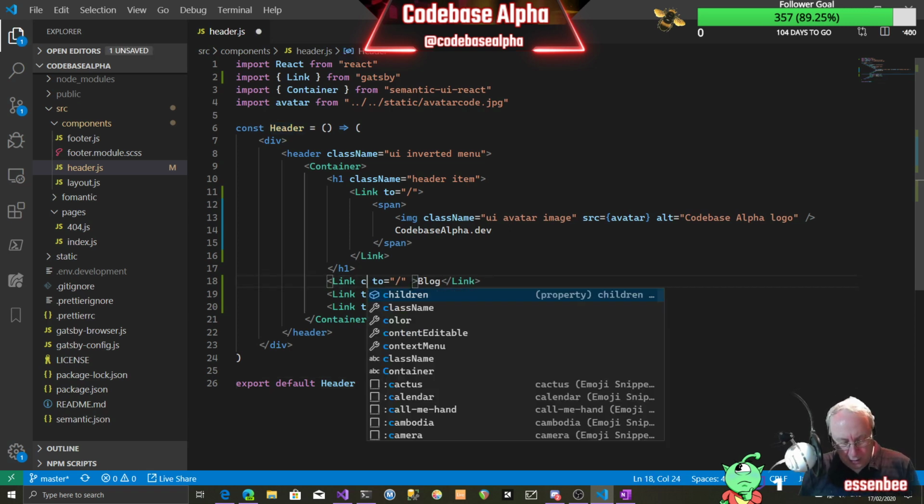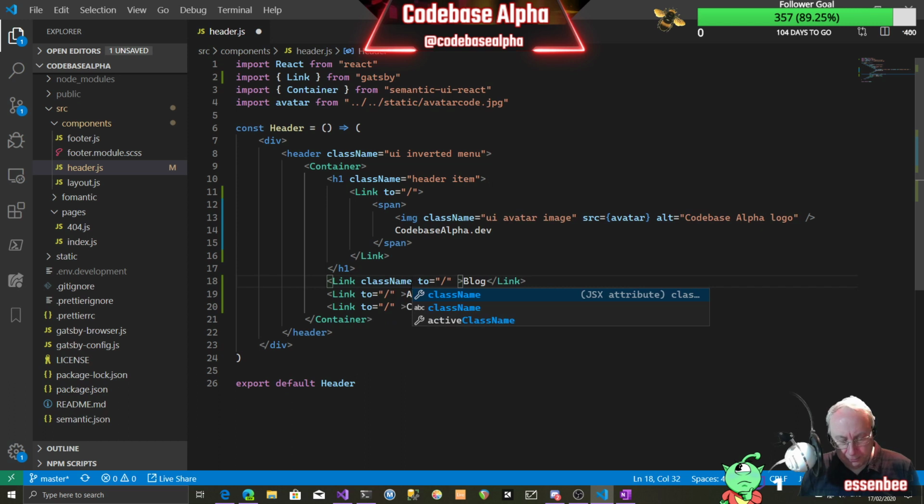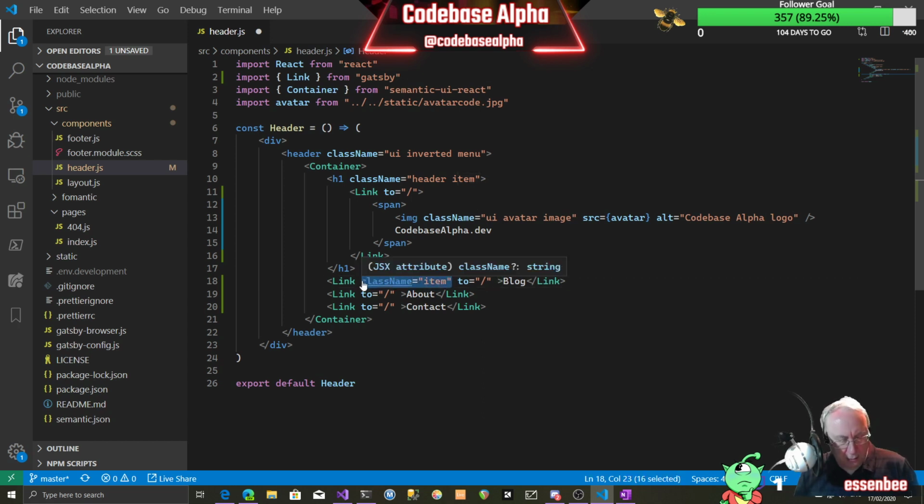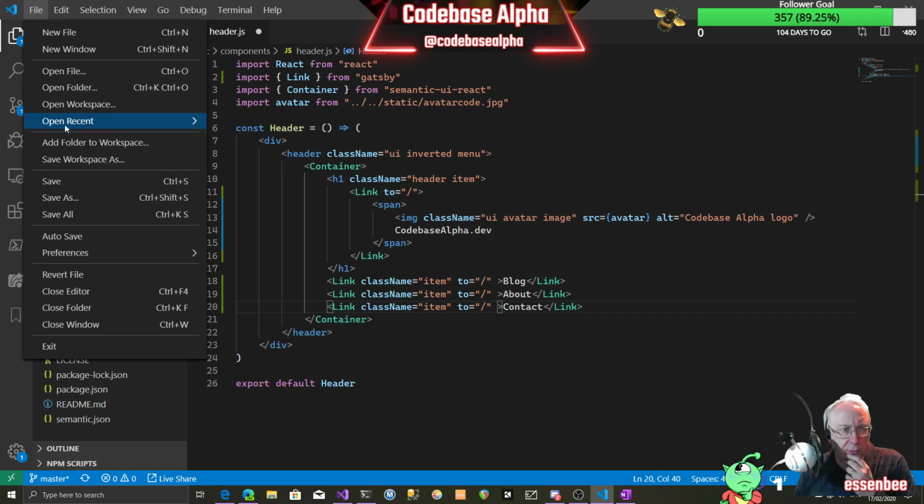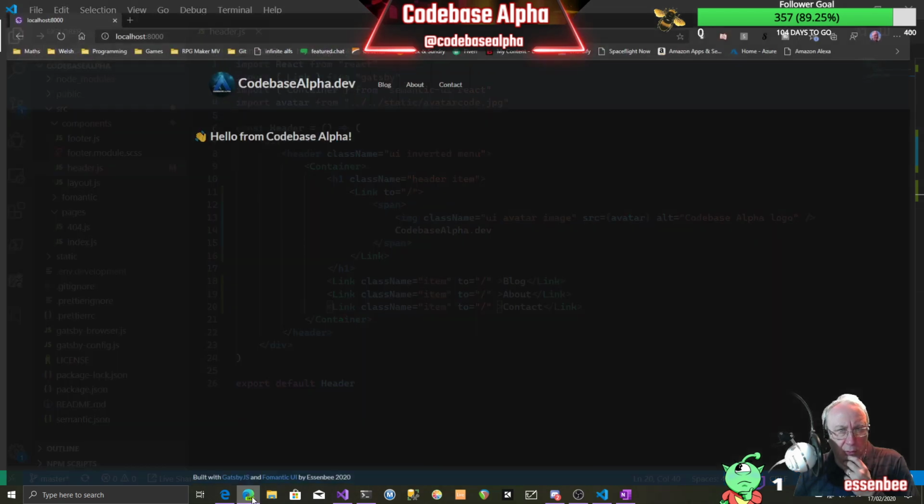Let's try that. So className, and with Gatsby, remember it's not hyphenated, so className is in camel case there. So we need to give it a class. So if we say item rather than a header item, we give each of these a className of item, an item in our menu, and we save. And we have a look now.